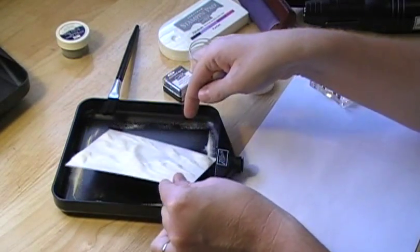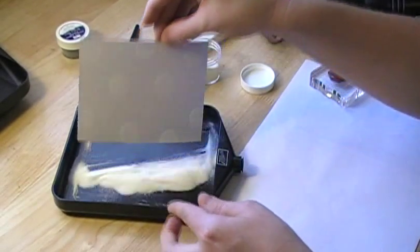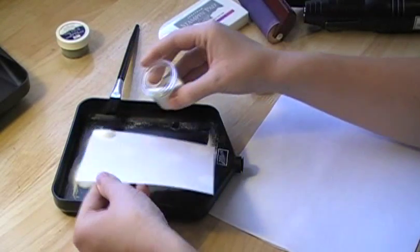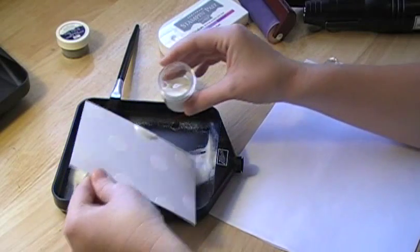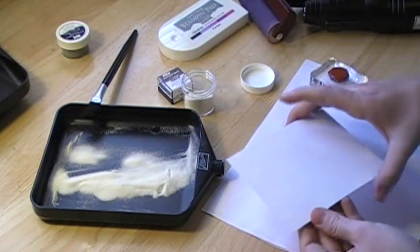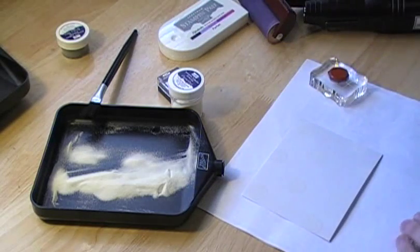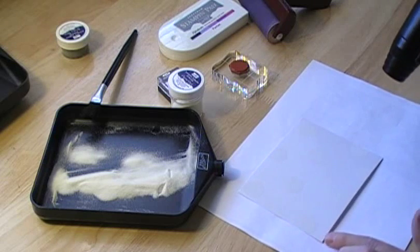I want to make sure that I get all the stamped images covered, and when you're doing it, you will see the embossing powder stick to the images. Make sure they're good and covered. So there we go. We have all of our images covered in the clear embossing powder. And I'm just going to take my heat gun to it now and emboss these. So here we go.